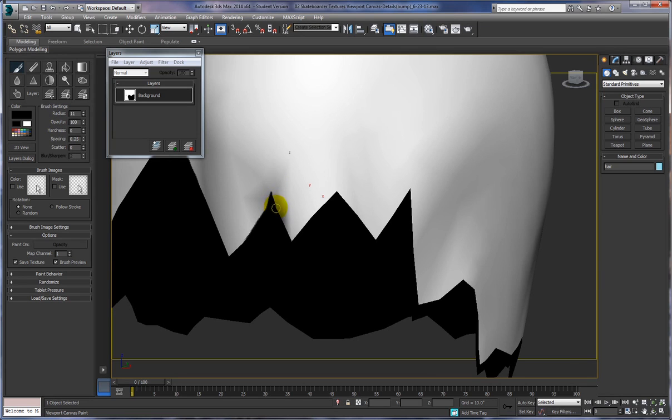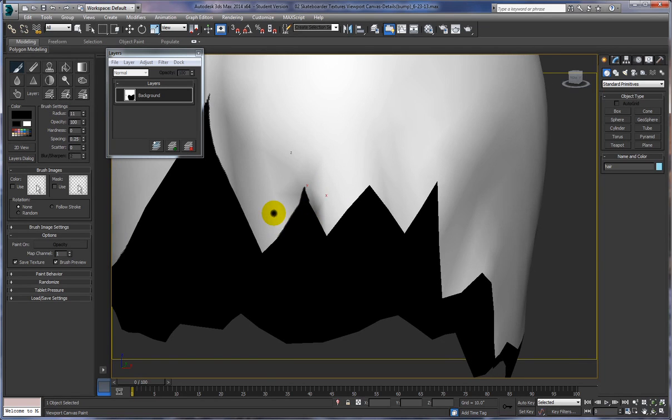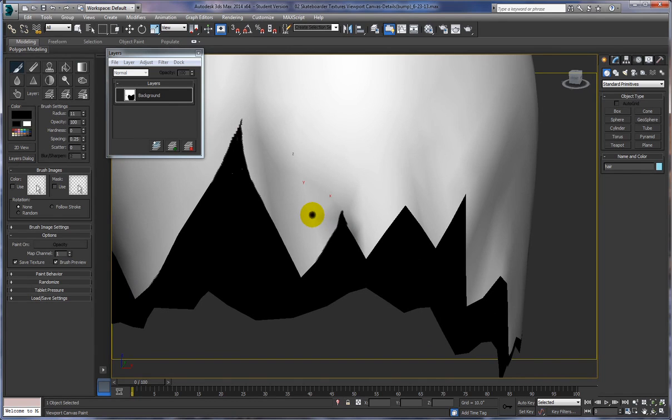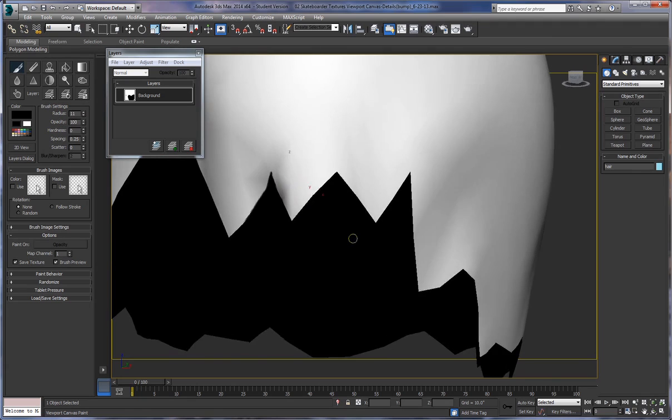So if you're having a little trouble in the beginning, just stick with it and keep practicing. I'm having to turn this a little bit because this is actually bent inward a little bit. I need to make sure that I'm facing the direction of the actual polygon, you know.